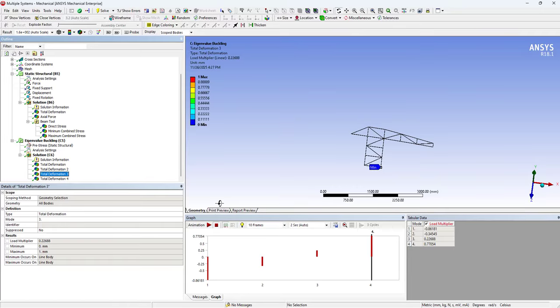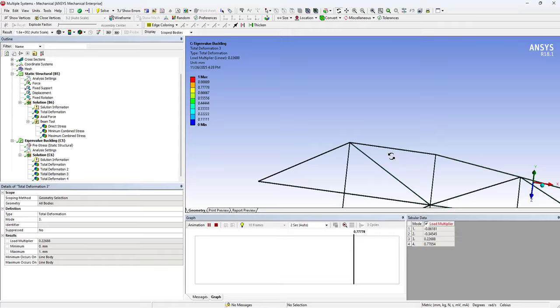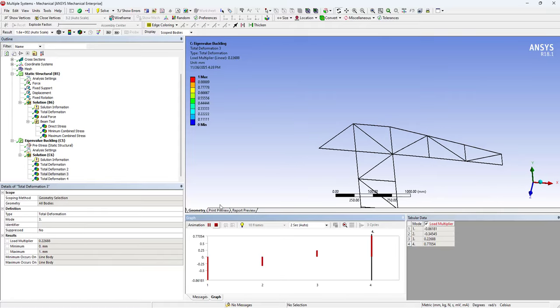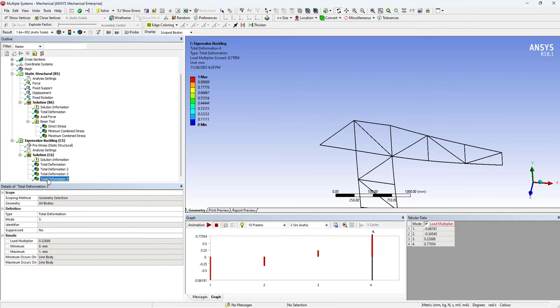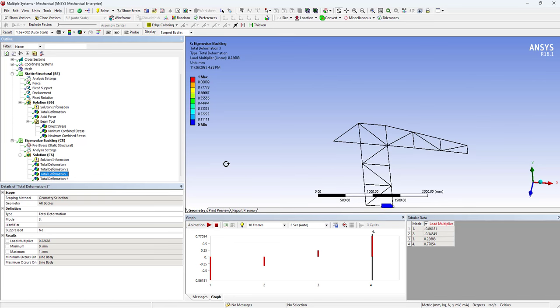Let's look at node number 6, and it can buckle like this. So that's the main point. Here the crane is not stable under buckling.